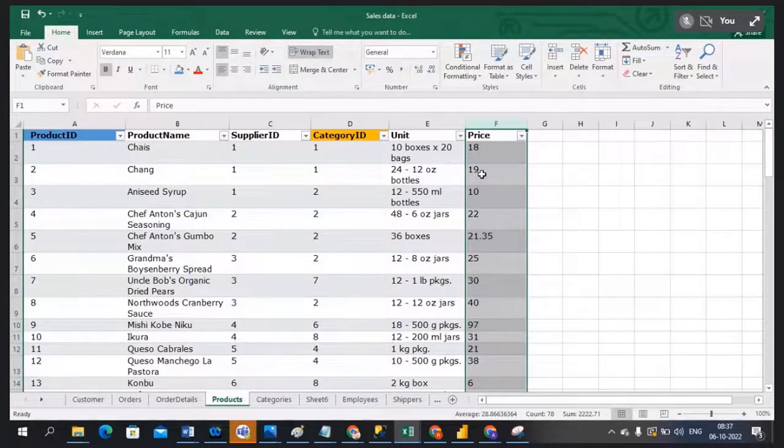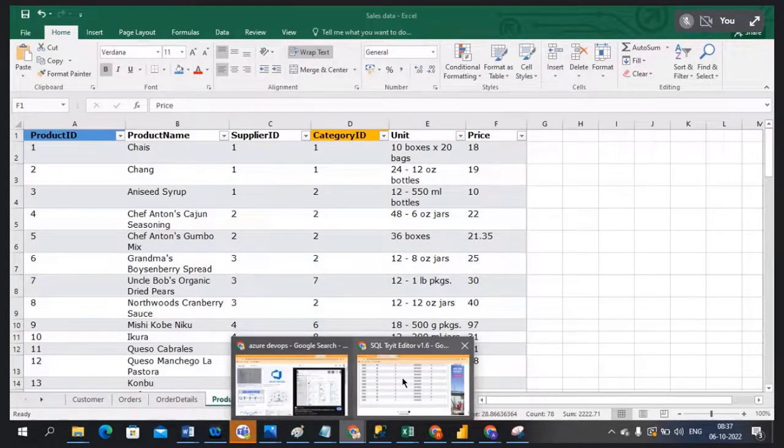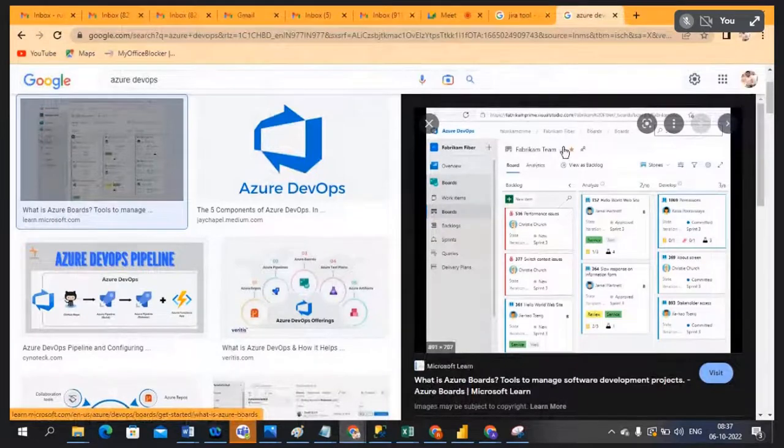What issue are you facing? For example, I want to show price country wise, or product wise price in the chart. The price column is not available. The price column is not available in SQL Server, but in the requirement they mentioned, hi Imran, please show the visualization of the price against the product. They gave me the ticket like this.